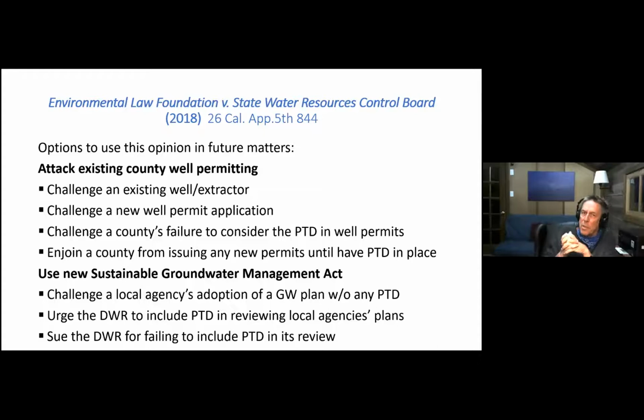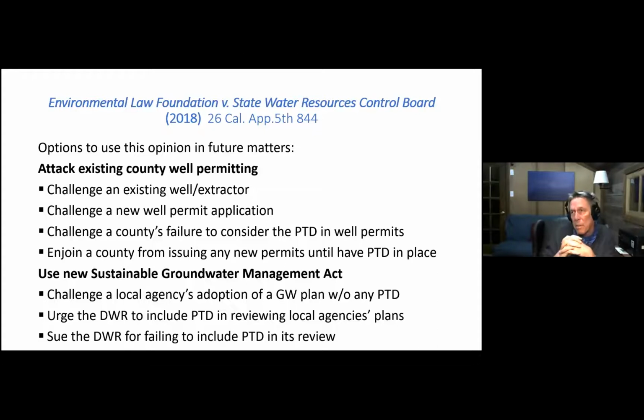Second tack is to use the new SGMA, Sustainable Groundwater Management Act, planning process under which local agencies, which might be counties or water districts, could be all kinds of things, get together and they develop a sustainable water management plan. They then submit that to the Department of Water Resources in California, which reviews them against a list of criteria and procedures and other things that were required by the Act. So those are happening now.